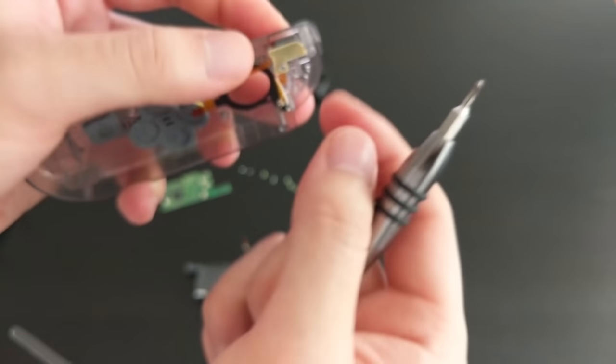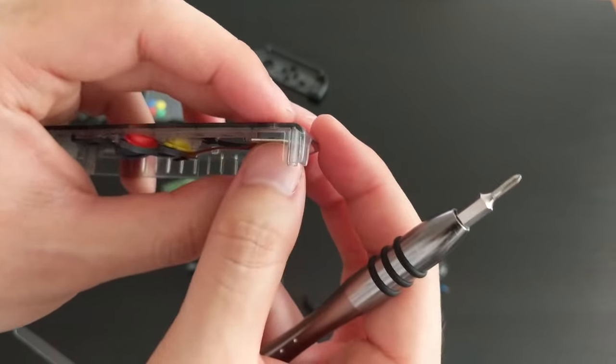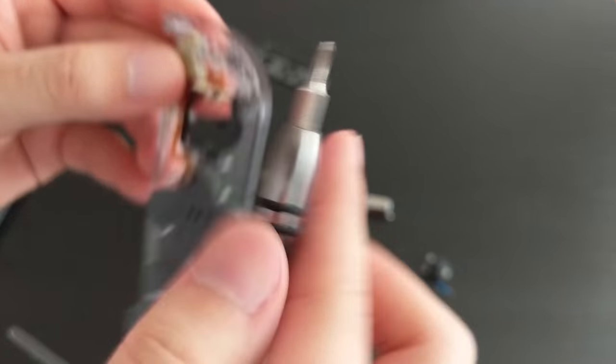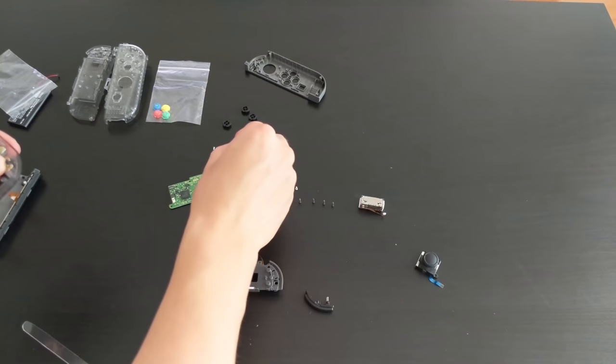It feels a little bit loose actually, because the only screw holding it down is this one. So when you press it, the board flexes a little bit. But I believe once I have everything in, it should feel a bit more solid. So that looks okay. I'm going to go ahead and screw these other two in.